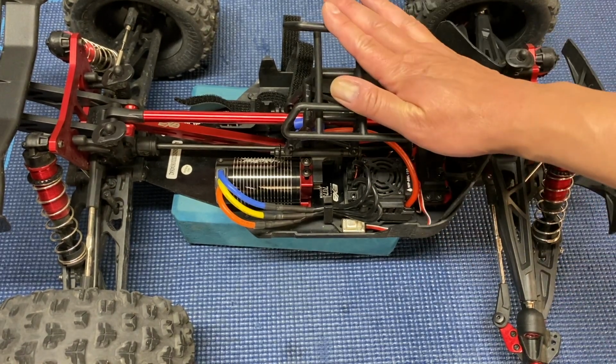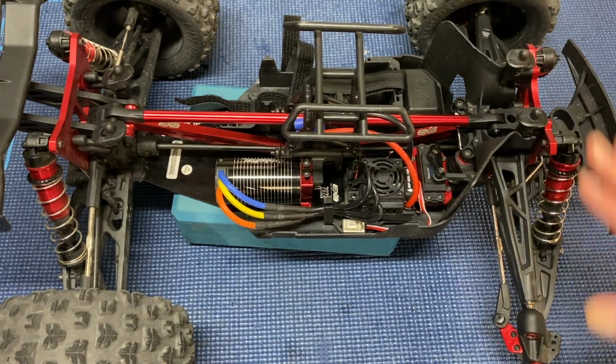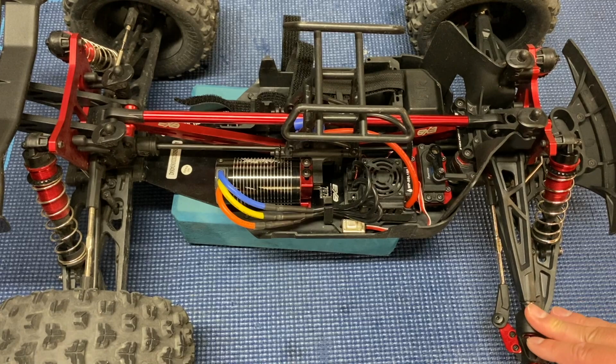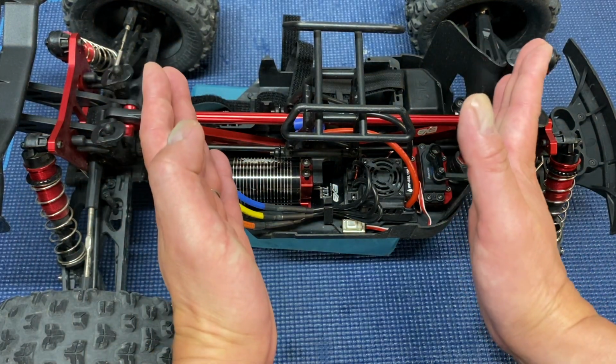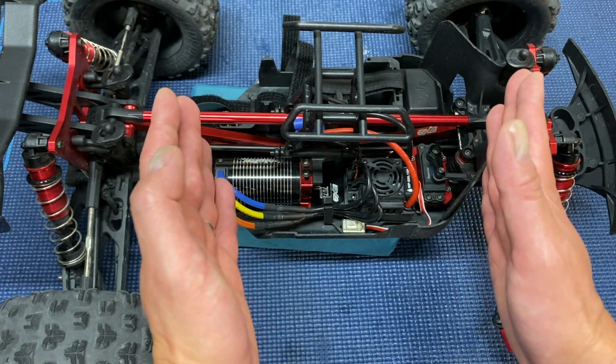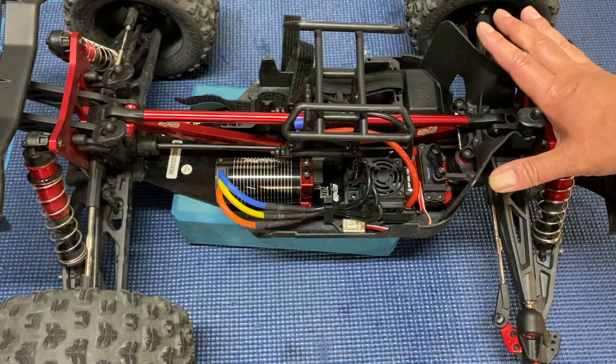So I ran this on 4S. Out of the box, I did make some minor adjustments to the vehicle. So I set the toe on the front end, so the steering, and for whatever reason, the front wheels weren't straight. They were kind of toed out a little bit. So I don't know if that's intentional, but I generally don't run any toe. I just set my front wheel straight.